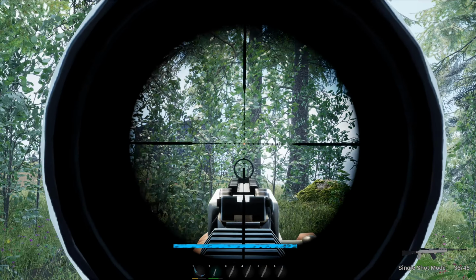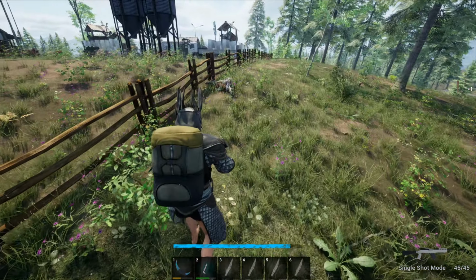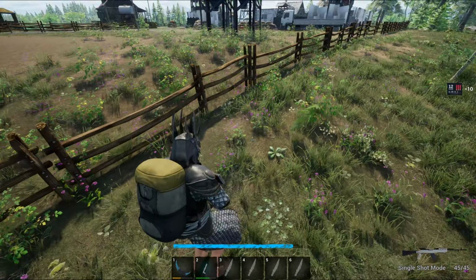Another one. And another one. Oh yeah, this is a really tense situation for me, but I'm actually doing a lot better with this rifle than I am with the other one, with the shotgun. Oh, look at that. I got three of them here. That's excellent. Okay, so we're still good on ammo, barely.